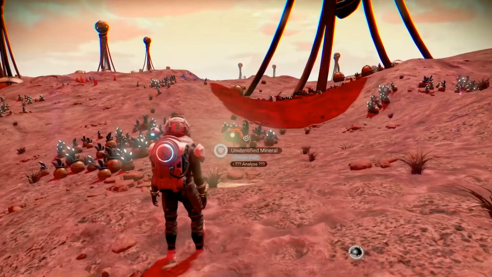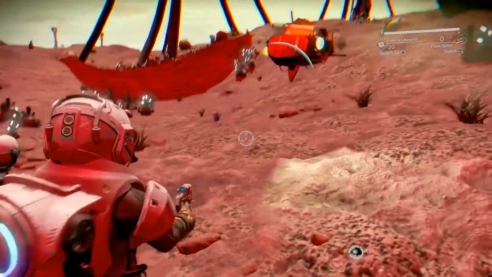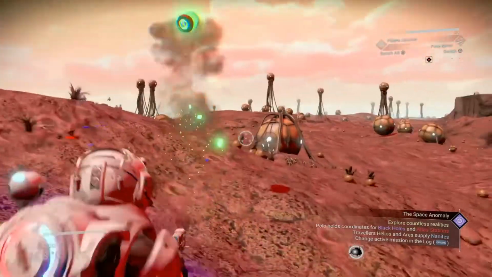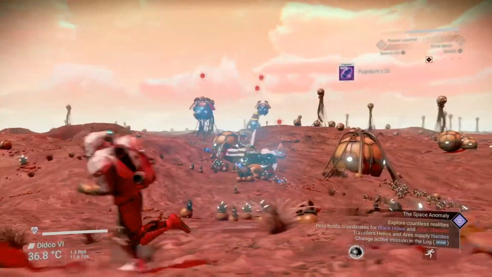Here we are, we found our sentinel. So first, with these weak ones, you just want to get your pulse spitter out. As you can see, that was really easy. Now, go towards your ship and prepare for a long battle.